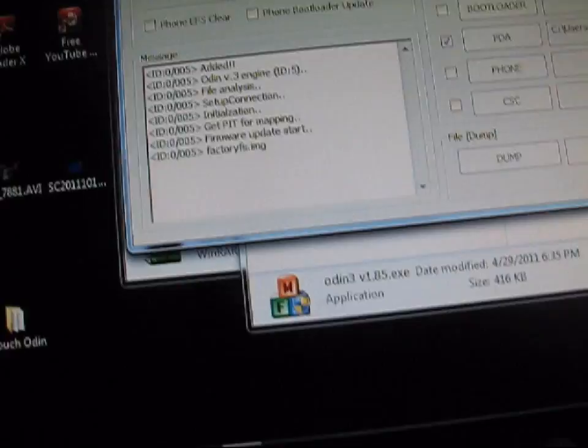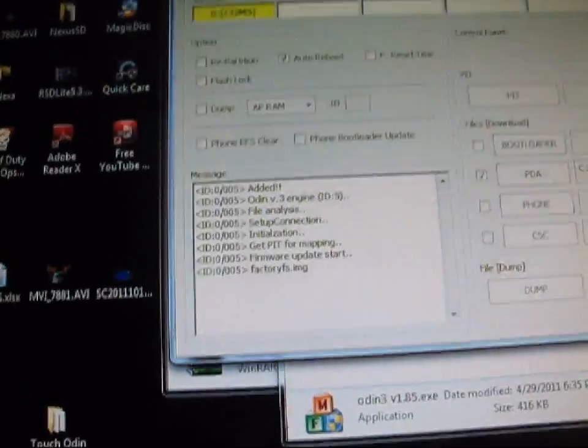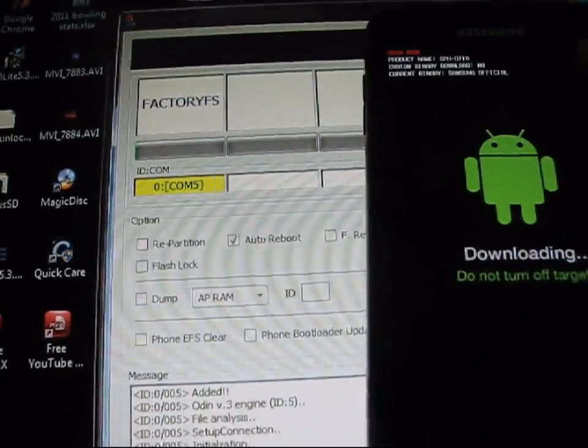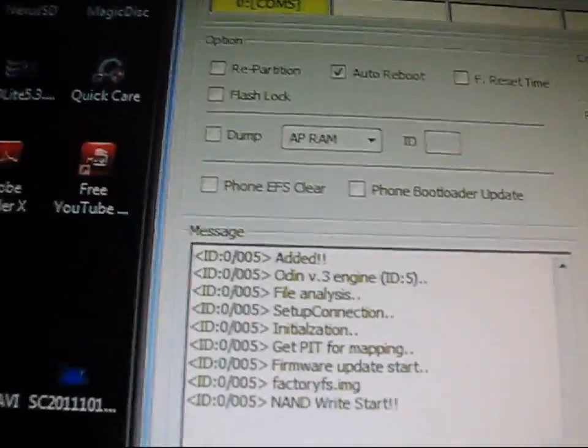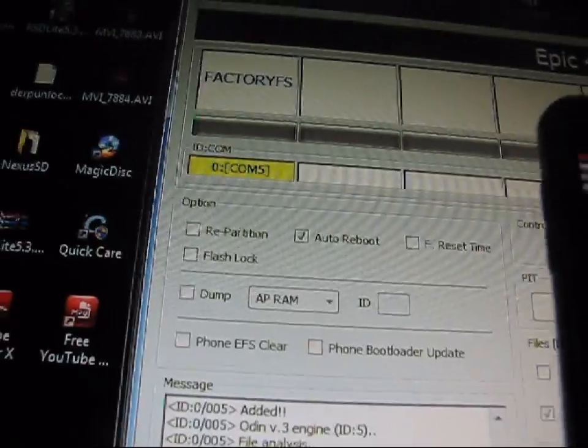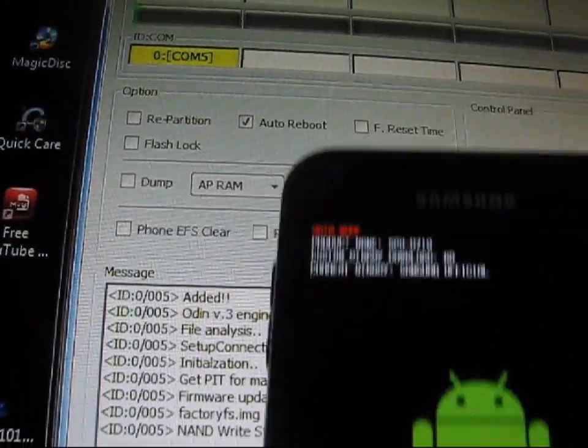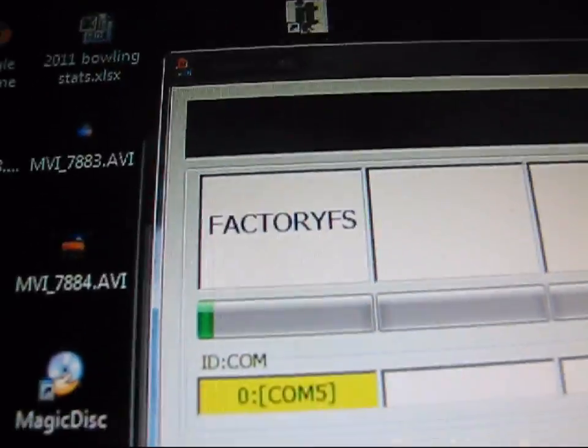It's going to take longer than flashing just a kernel since it is bringing your system back to basically stock. So be patient with it. My guess is it might take up to 3 minutes. So just a heads up there, but it's going to run through it. It's going to say some stuff.